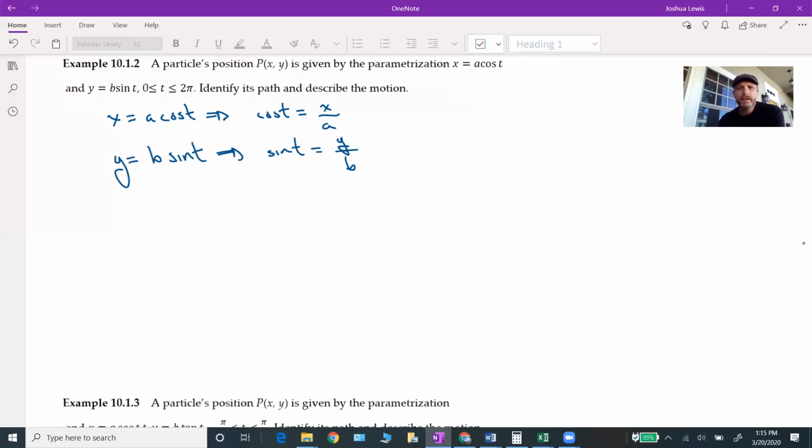Now, why would I do this, right? Why would I solve for cosine and sine? Well, essentially what I'm doing is I'm trying to figure out what its path looks like. And I'm going to do that algebraically. I mean, I could actually plot a whole bunch of points. If I wanted to, I could build a table. I could say, okay, here's time 0, and then here's my a cosine t, b sine t. Could have a few columns here, right?